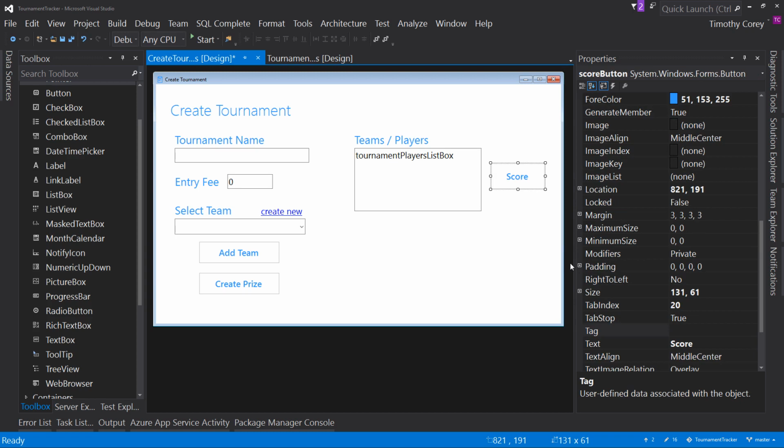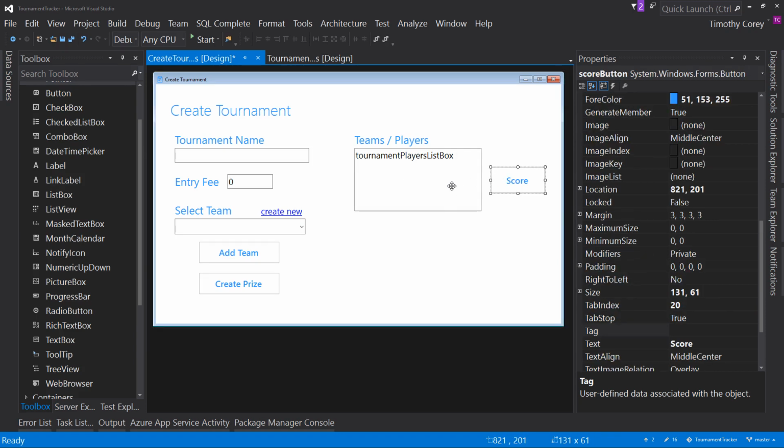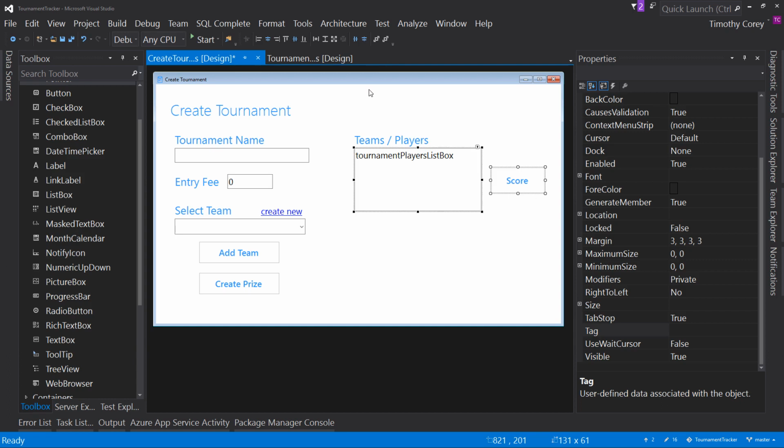I'm actually going to select it and hit the down arrow. Kind of make it a little more in line. I could, again, align the middles of these two if I wanted to. In fact, let's see if we can do that. We hit this align middles button right here.